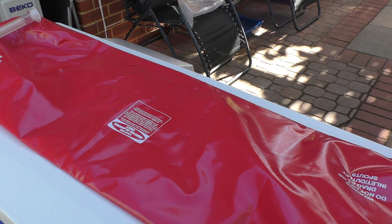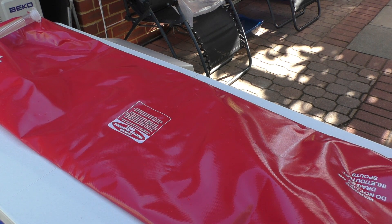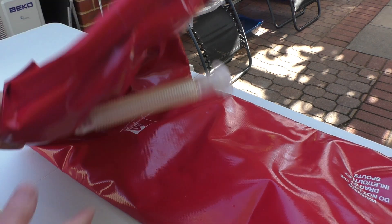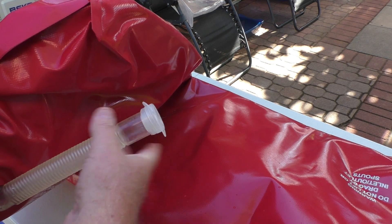As soon as we're ready to go camping, pull it out, put it in the footwell, fill it up, and we're right to go. Now I do have one other thing to do with this — because what I intend to do is get a water pump, probably fixed somewhere in the car, and then set it up so it can connect up to one of these ends.